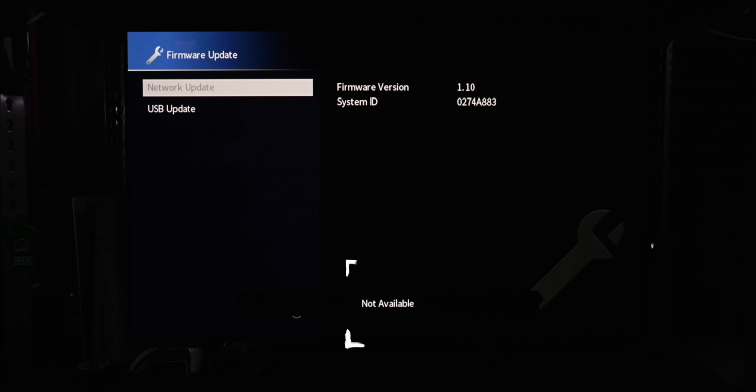Now this is really odd, as back when the Auro 3D update became available, both people from Yamaha and Auro 3D were telling me that OTA updates should be working just fine, but it looks like OTA updates are still not working with this specific AVR, so let's go online and find the update.